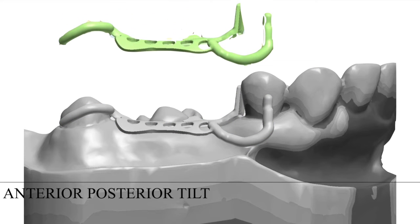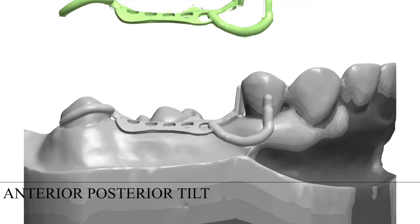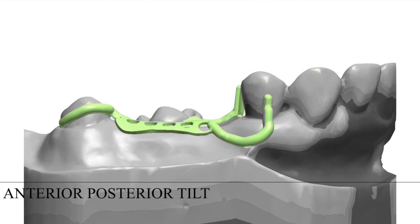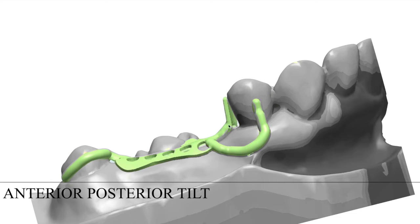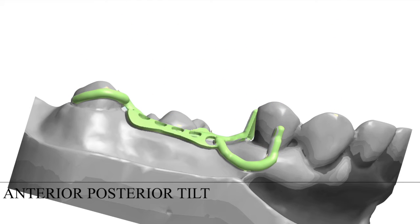When the metal framework is seated or removed, it follows through the path of insertion that we determine. And watch carefully about the amount of undercut, because this portion should be relieved so that the metal framework could be inserted without trouble. When you tilt the cast, the amount of the undercut will change because of the path of insertion change. And when you tilt the opposite way, the undercut amount present on the distal of the abutment is affected.